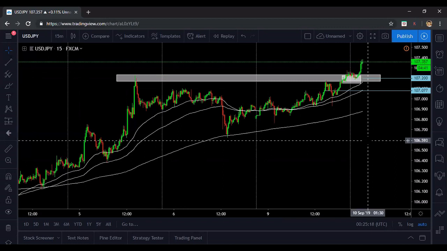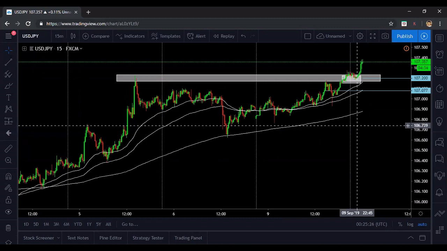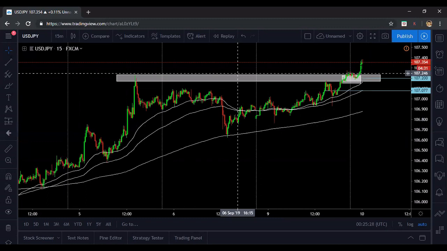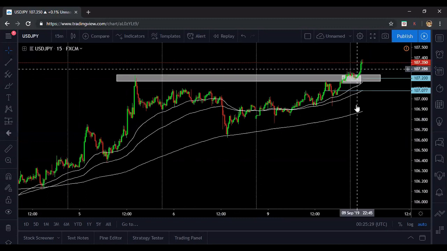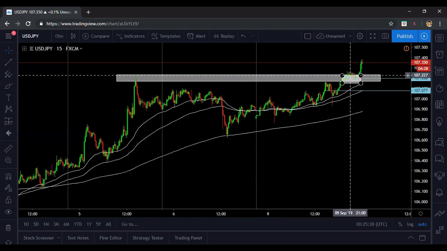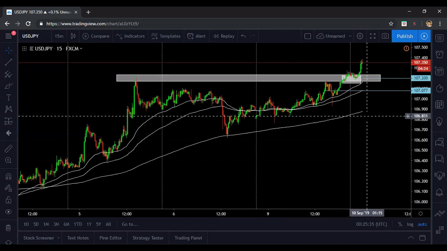And I don't really see it coming back down, at least not now. Maybe for London Open, maybe. But I don't see it coming back down. That's really about it for USDJPY. It was very simple, very unique in terms of the fact that a lot of people I know were selling here, right? But then again, as I said, 90% of traders lose 90% of their money within 90 days. That being said, you don't want to be doing what the 90%ers are doing. So that's really it for USDJPY.